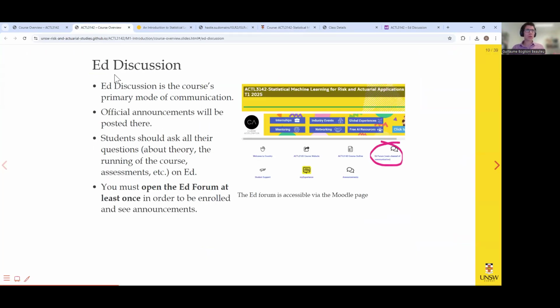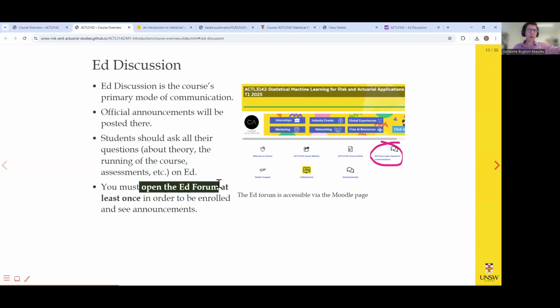Okay, next point is actually the Ed Discussion. By now, you probably have used Ed Discussion, also called Ed Forum, also called Ed STEM in other courses. I quite like it. I think it's much better than Moodle for asking questions. So we're going to use that as the main mode of communication. Please ask all your questions there. If you ask me a question by email, I might not answer, or I might tell you to ask it on the Ed Forum, because then it's much more efficient, of course. If you don't understand a specific exercise or something like that, other people will benefit from the answer, right? So I'd rather answer on the forum.